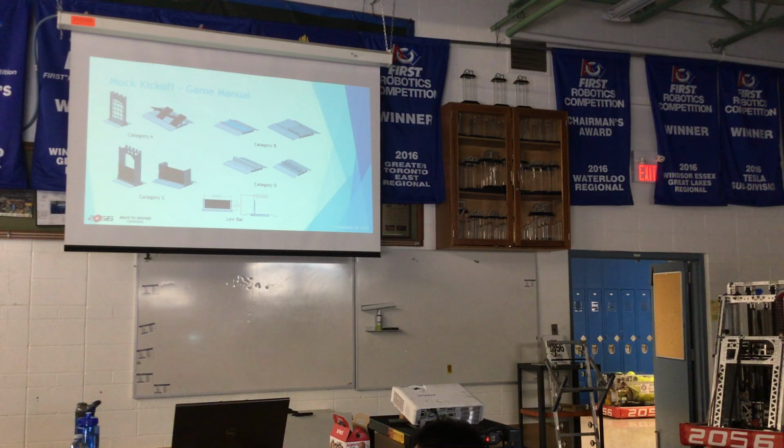Ground pickup. Is that a thing we should do? Yeah, probably. Oh yeah, right. Forgot that was a thing. Okay, my head is in deep space. So would we be able to have our robot kind of almost split in the middle so we can just run in, grab the ball, and then just run out? You're saying the outtake would be separated? Yeah. Actually, no, never mind. Straight through. Okay, hold on.